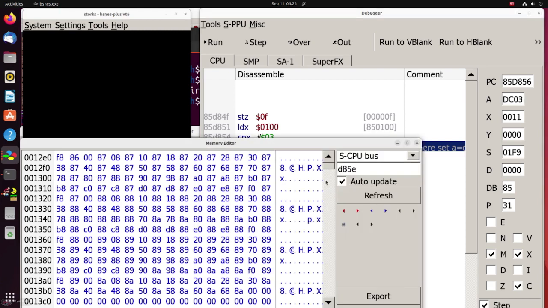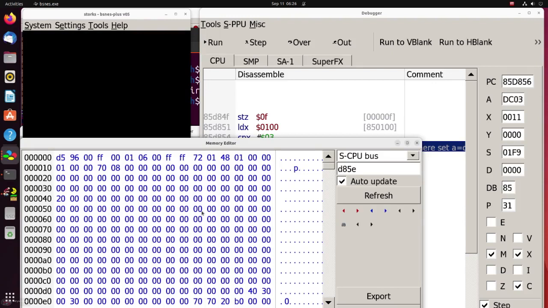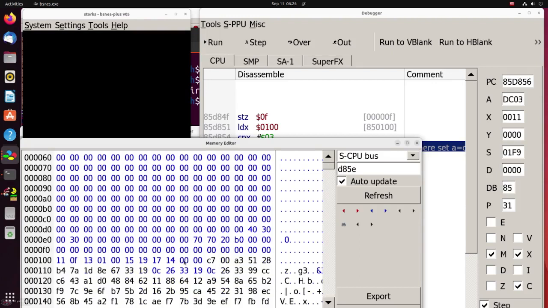Now I go to 13BF. I'm gonna put a 3 in that byte position. Then I'm going back up to 109.